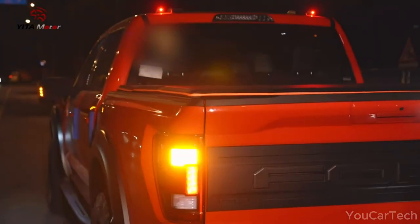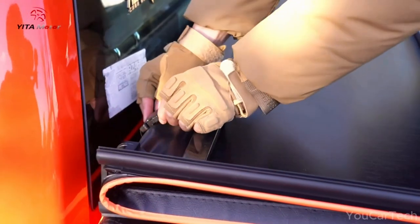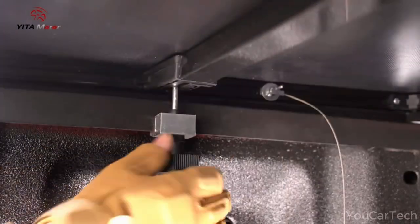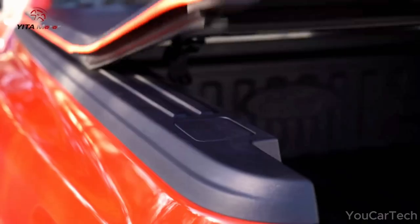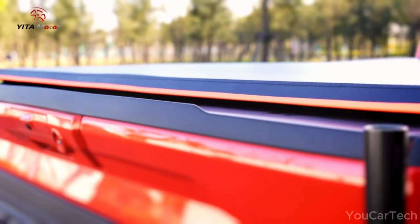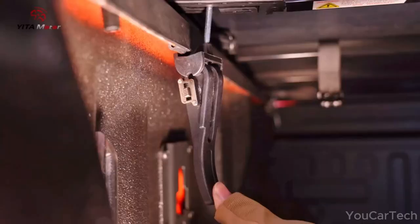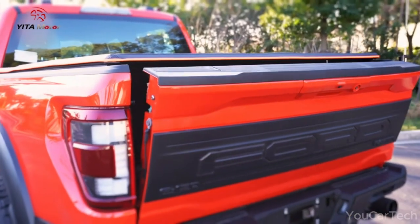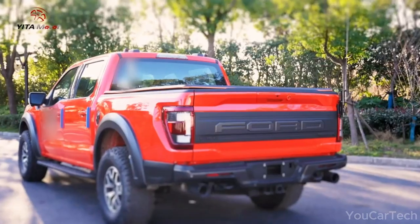This soft folding truck bed cover offers versatile protection and cargo area access for the Ford F-150, including models with or without bedliners. The low-profile tri-fold design segments into thirds for partial or complete roll-up via rounded aluminum reinforcements. Durable double-stitched vinyl panels withstand rips and safely secure gear from theft or weather. Easy 15-minute DIY installation requires no drilling — the preset rail system clamps onto existing bed tracks using included hardware. The tear-resistant material and integrated drainage channels handle car washes and light debris, and the entire cover folds forward to transport tall objects or reveal the full cargo floor in seconds.